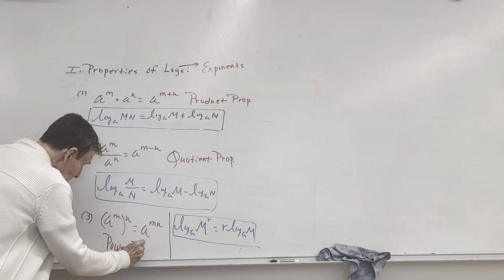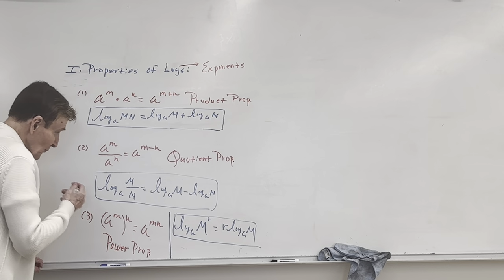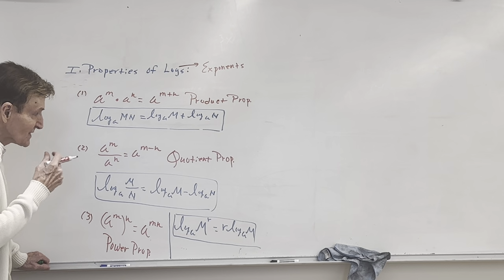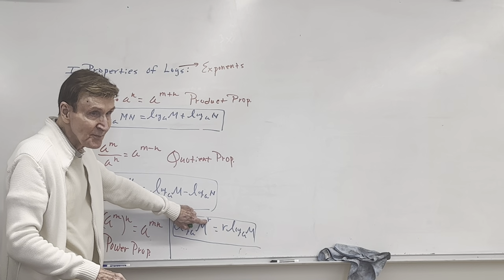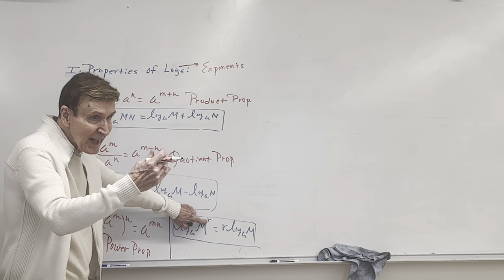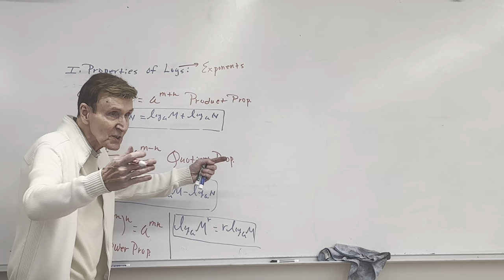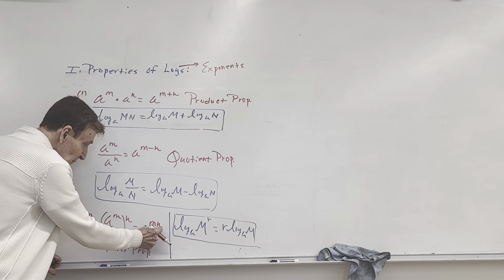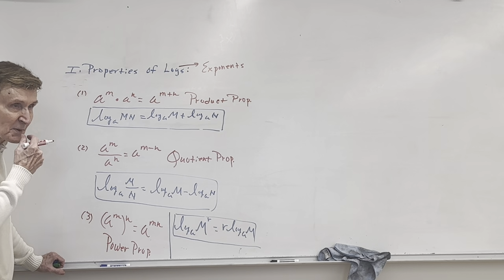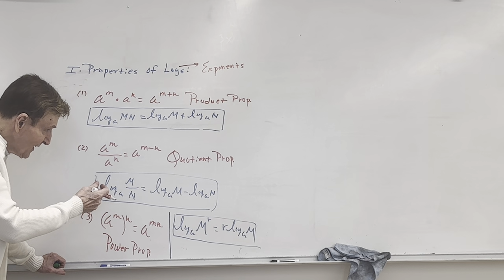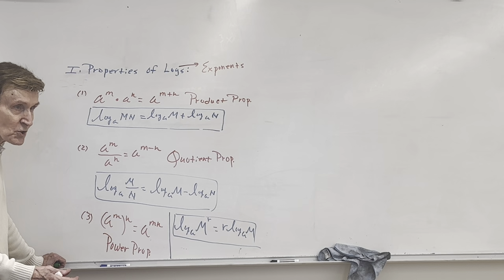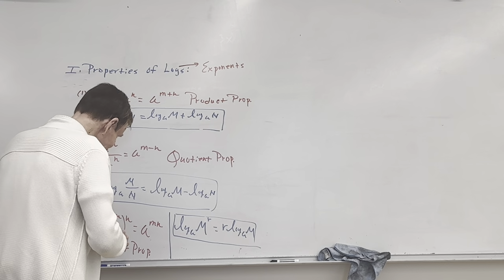So I have all the properties I need from middle school rewritten for us across the street here with the logs. By the way, this last one says that's an exponent. It says just move that exponent out front and multiply it times the log, which is essentially another exponent. So you've got two exponents being multiplied together, and that's what they're doing across the street. That's what you're doing, r and the log together. Those are your properties: product, quotient, power.